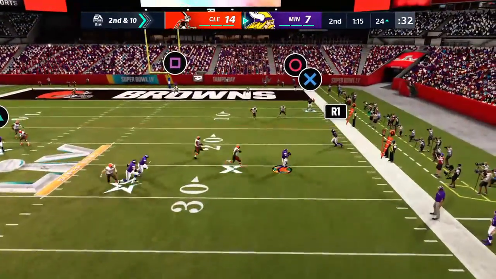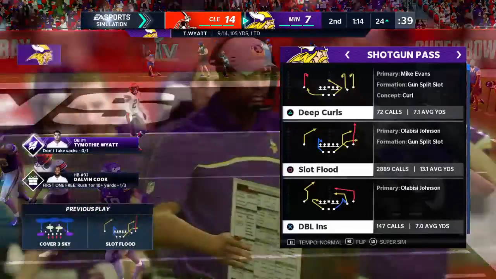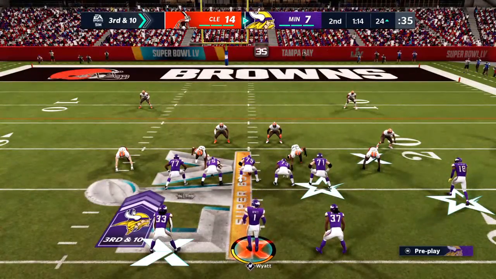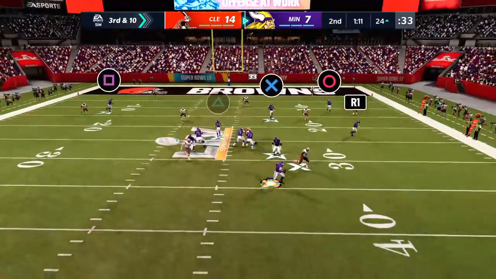Eluding the pressure, right. And he's going to keep it here. And boy, that one drops incomplete, but if he was hit a fraction sooner, it may have been a fumble. This offense was on the move. Now two straight incompletions have them looking at 3rd and 10.